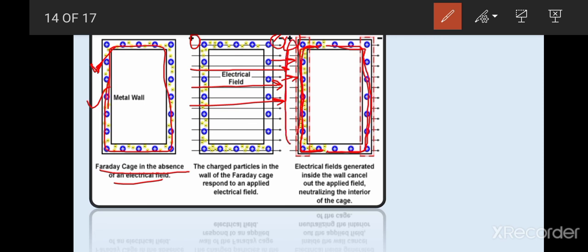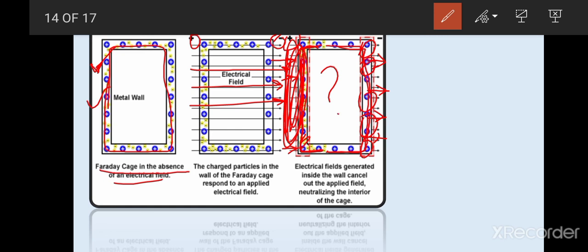So what will happen, this side gets cancelled with the effect of these electrons, because the electric field originates from positive charge and ends on the negative charge. These electric field lines will stop the external electric field, and on this side, as the positive charges are here, they have their own electric fields as well, which are drawn radially outwards. So what is present inside? Nothing is there. No charge is present inside the field.